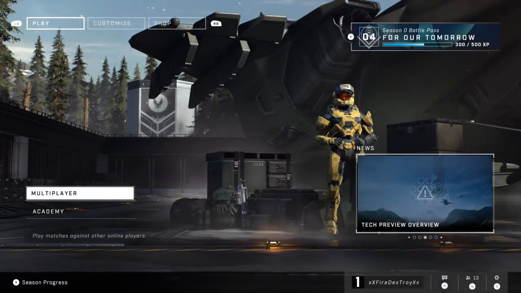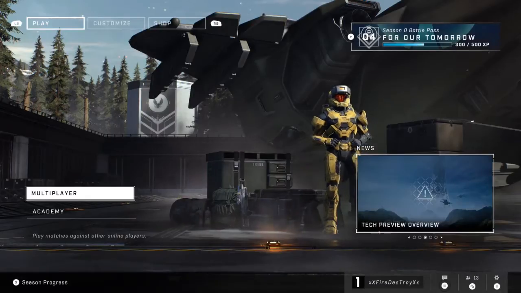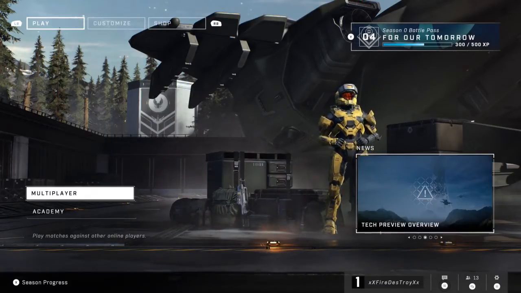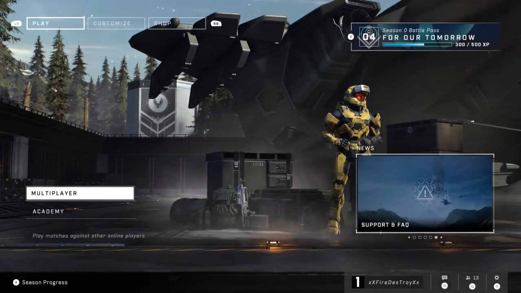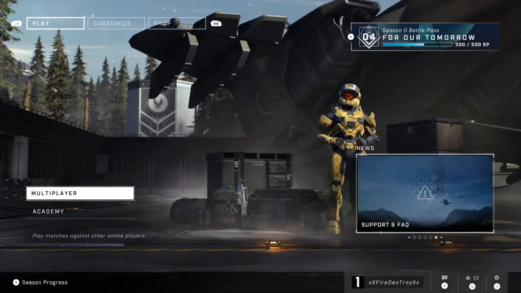Like the assault rifle, probably the best assault rifle we've actually had in a game. The pistol, so the sidearm kick, is actually on par with how it was in Combat Evolved. Not damage-wise, but it can still output the damage in DPS. So the damage per second is insane, just with how fast it can shoot. What I'll do actually is I'll quickly go over into Academy.